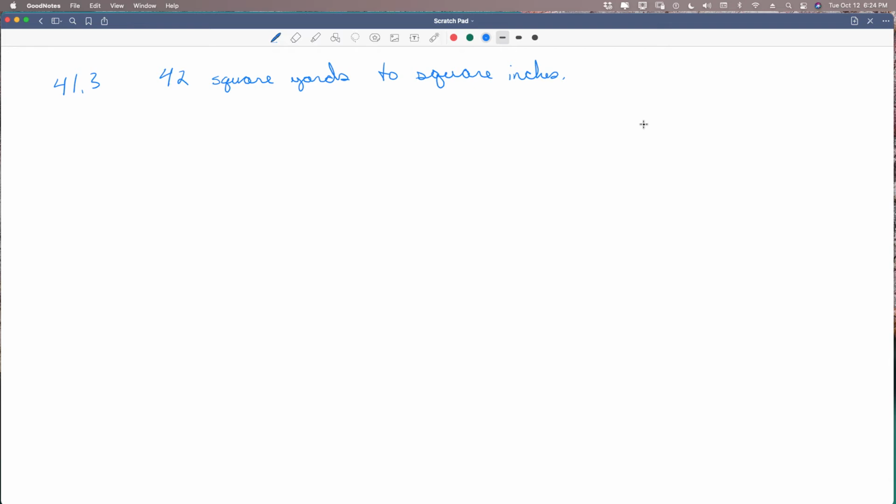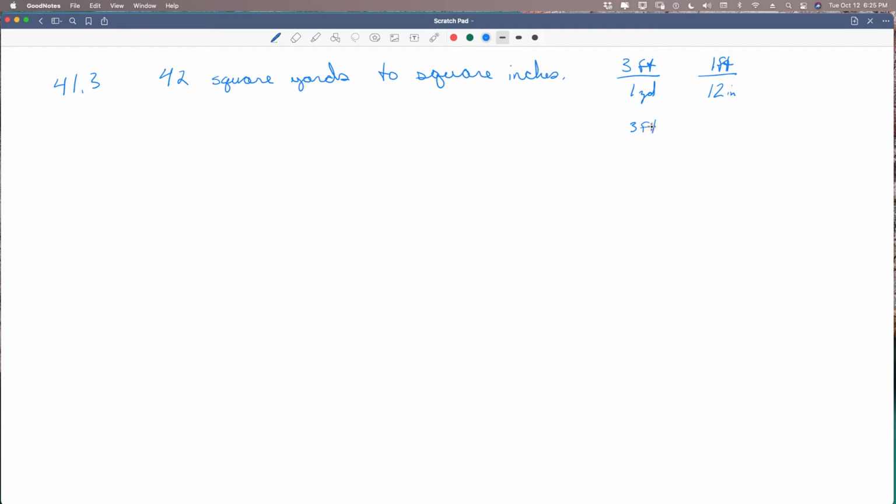So we need our reference. We have 3 feet in 1 yard, but now we have to have inches. We need to know how many inches we need. In 1 foot, you have 12 inches. So if you want to save some space, you can multiply that: in 1 yard, there are 36 inches. Let me show you how to do that.